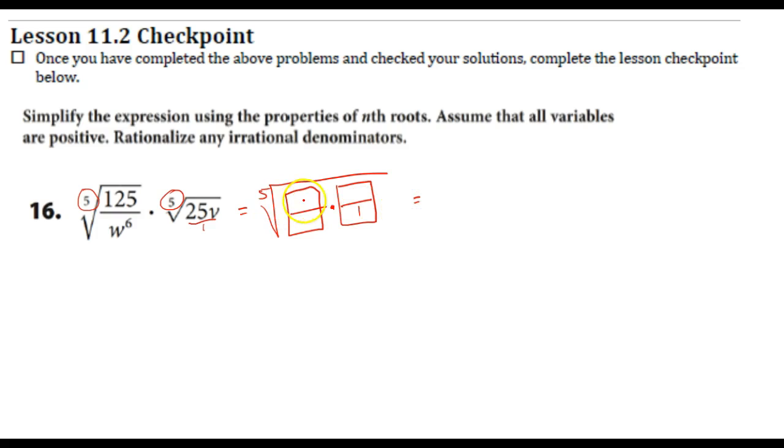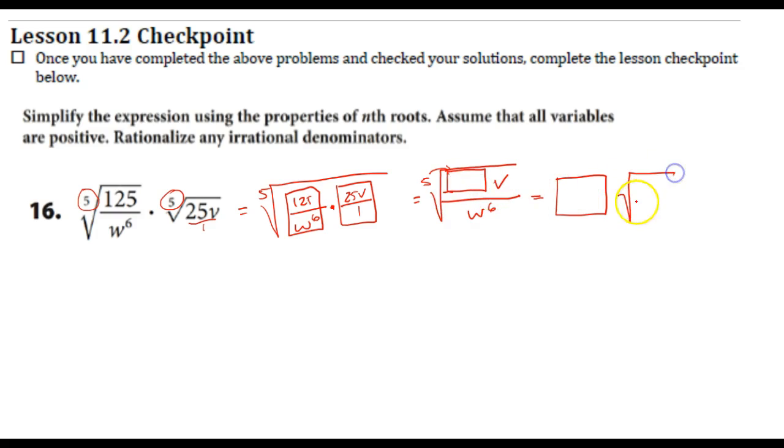In fact, if I multiply 125 times 25, I'll probably get a very large number. So I'll let you calculate that out. Times v on the numerator side, w to the 6th power on the denominator side, all to the 5th root. And see if you can actually take the 5th root of that number. See if that works out. I will give you a spoiler, it will. And we can actually write our variables under the 1/5 root. So I'll let you work that out.